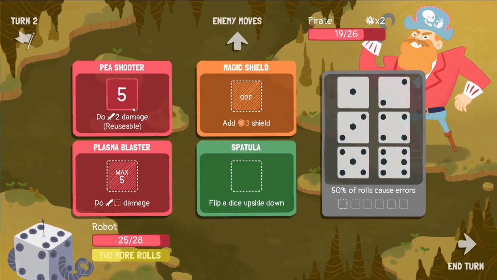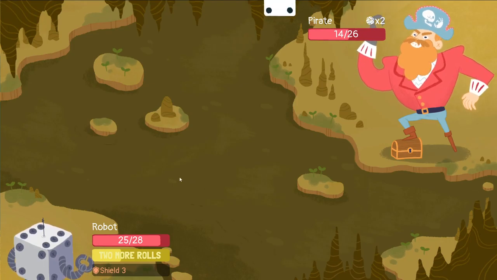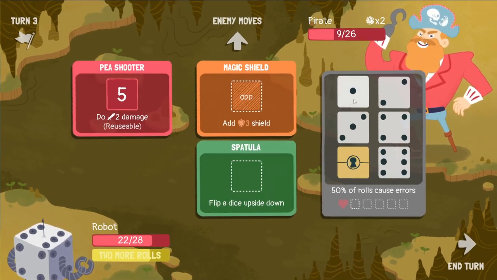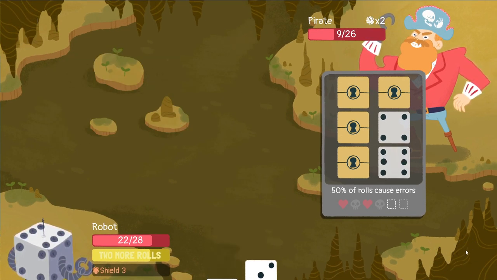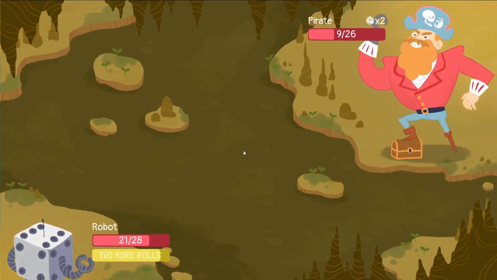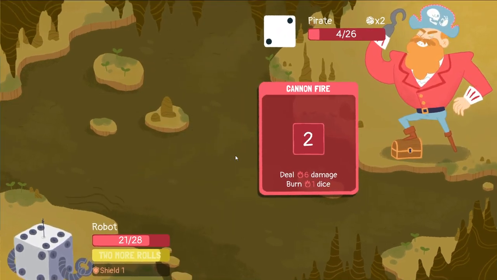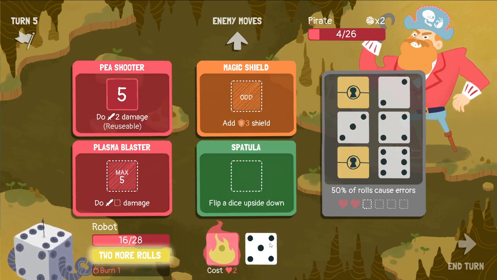Gonna defend me completely, but it's fine. Okay. Five. Two. Can't do it. One. Three. Okay. This isn't so bad. Ooh, this is gonna hurt. Okay. Do the one, then the five, and we're done.